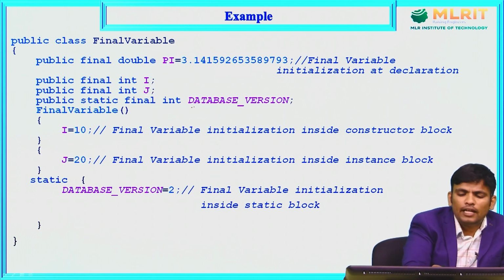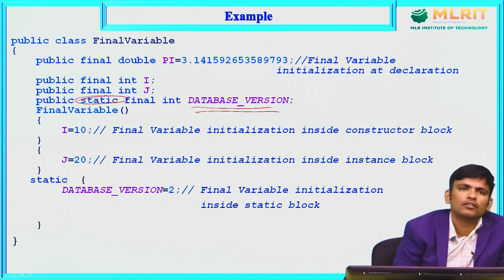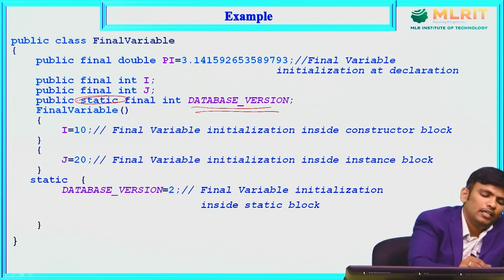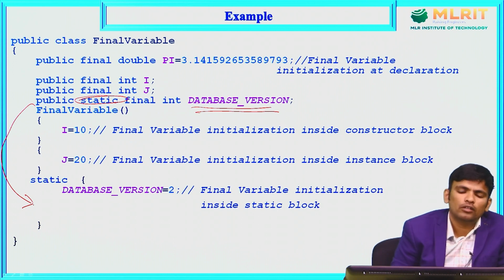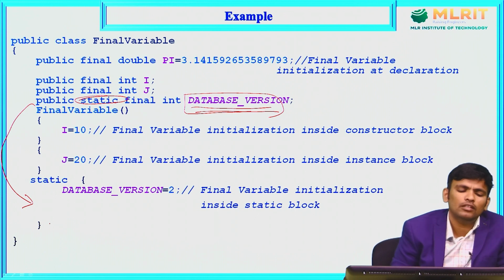And the database version is a static final. It's a static variable. A static variable we cannot initialize within the constructor. So where do we need to initialize? Here you can initialize within the static block. So this is a static variable, and you can initialize it within the static block.